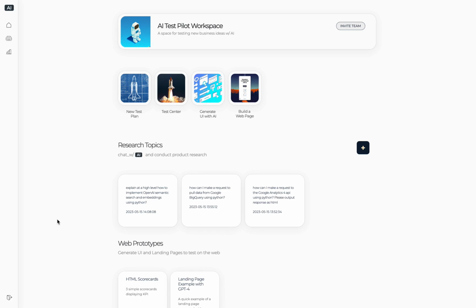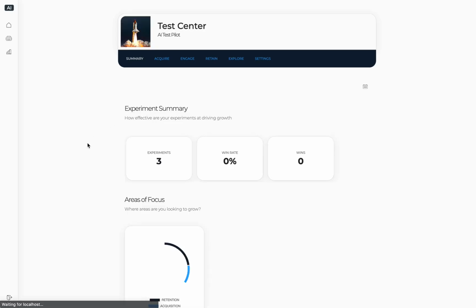All right, I'm in an AI product workspace right now. And you'll notice at the top of the page there's a new featured icon. You can now access Test Center, which is our home for analytics. Let's open it up and check it out. Okay, so we're in Test Center right now. Let me show you around. It's still a work in progress, but I'm really excited about how it's coming along.